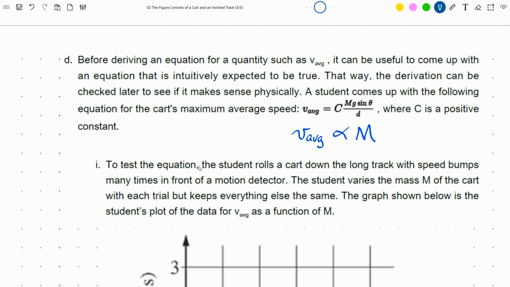So for example, just as an example, if you took the mass and increased it by a factor of 10, so it goes from 3 kilograms to 30 kilograms, or whatever, I would expect, based on this equation, for the average velocity to also get bumped up by that same factor of 10. Whatever proportion you step up the mass, this equation predicts the average velocity to be affected by that same proportion. Okay, so with that in mind, I think I know where this question is heading.